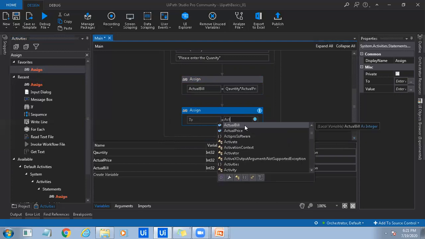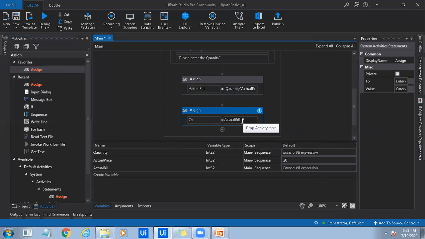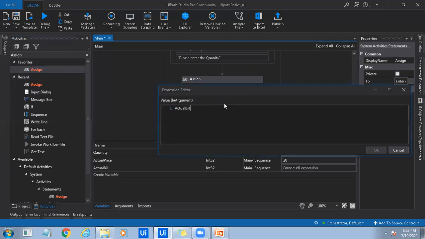If you feel not comfortable building the expression over here, you can go to the Properties section and then click on these three dots, which will let you edit the expression.